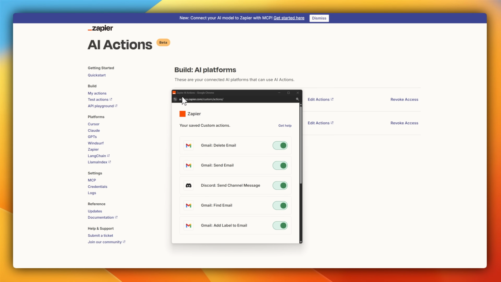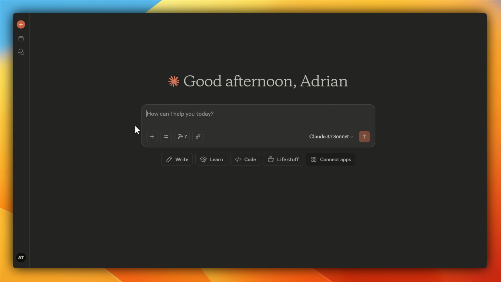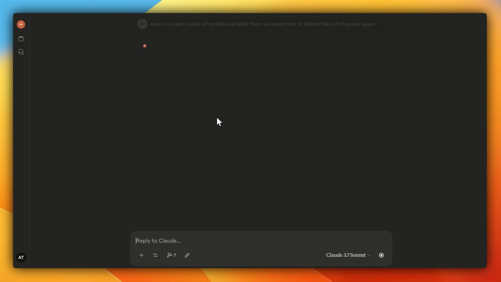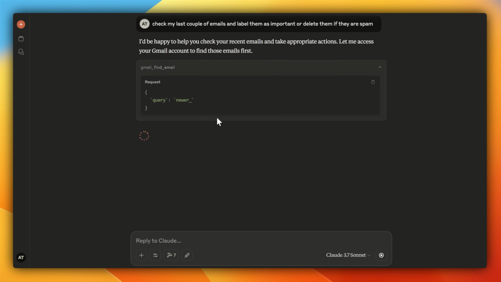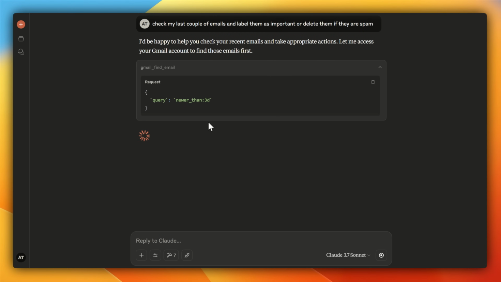Since we're on the topic of emails, another use case for MCP is email management. I've added a few additional actions to my MCP tools, which include labeling, deleting, and finding emails. This time, I want it to organize my mail inbox, because it's usually a mess with hundreds of emails and normally disorganized without any labels and a lot of spam too.